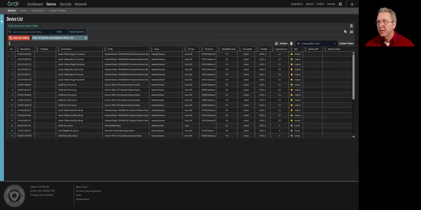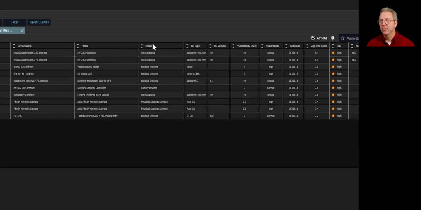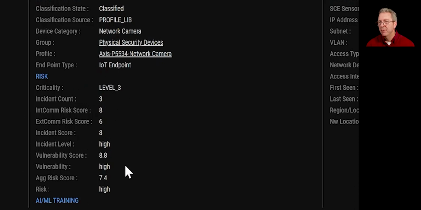So let's talk about that for a moment. I have these devices. I have looked at my burn down lists. Let me take a look at these 10 high-risk devices here. This is a blended security risk. Now I take a look at these security cameras here. You can see that when I look at this risk score, we're looking at internal communication, external communication, what it's connecting to out on the internet. We're looking at the vulnerability scores of those known CVEs against it.